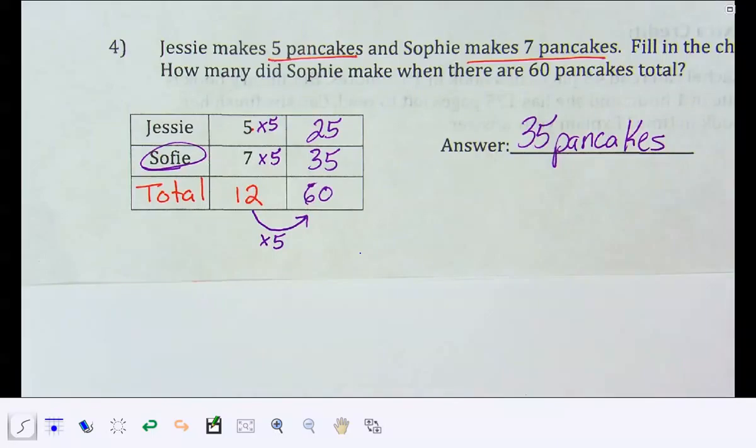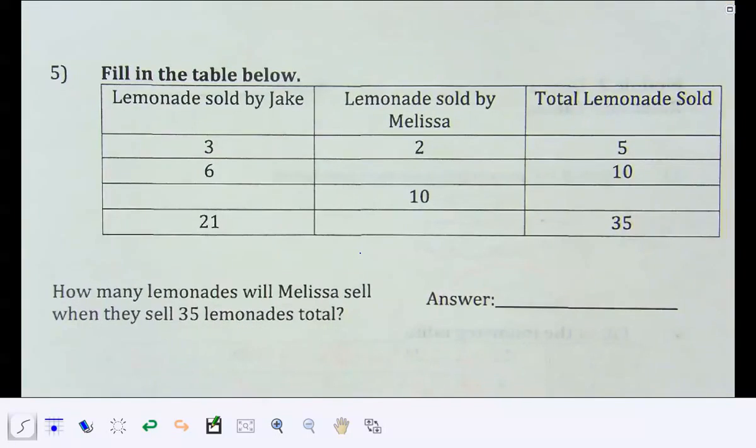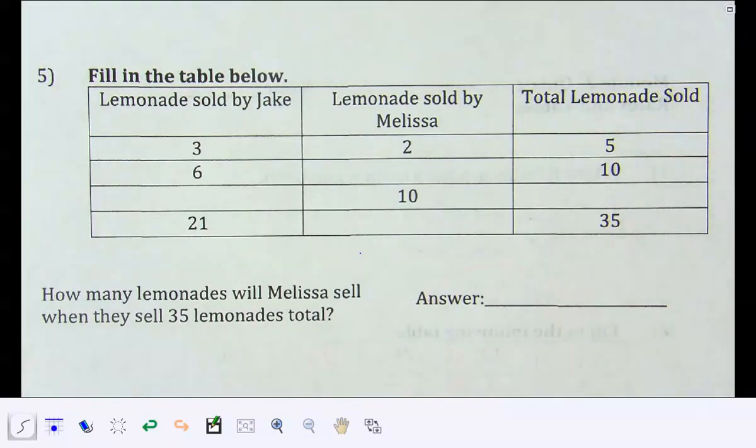All right, good. All right, let's look at number 5. Now, number 5 is a little bit different. It's still a ratio table, but it's a vertical ratio table. And if you're in my class, I've told you repeatedly that if you don't like a vertical ratio table, if it bothers you, you can always rewrite this into a horizontal like you're used to. It really doesn't matter.